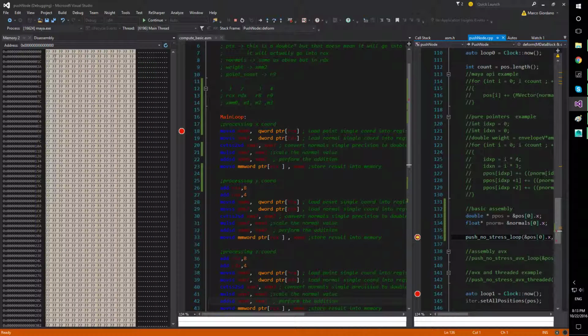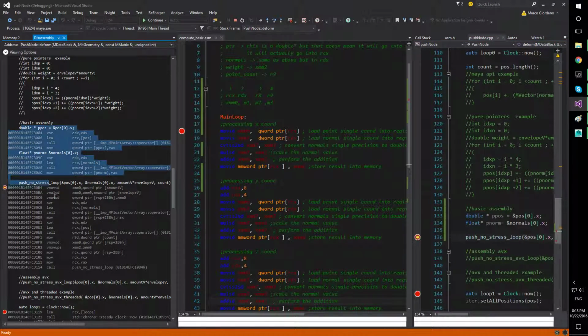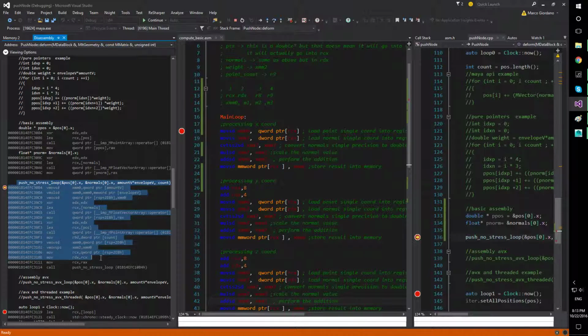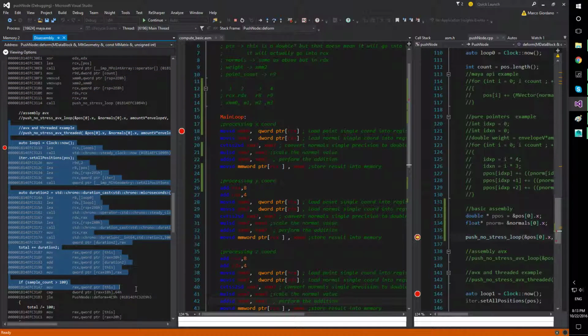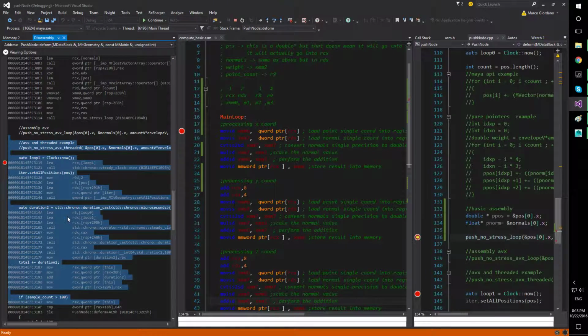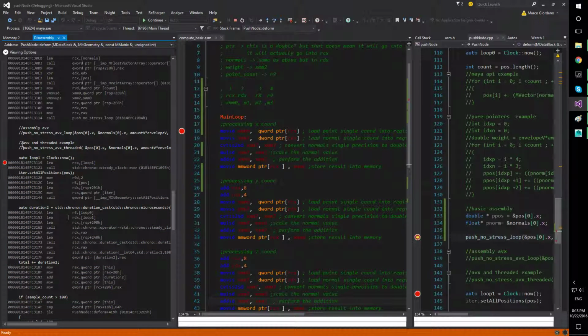Right now it's all question marks because 0000 is basically a value in memory we don't have access to in our process, so it doesn't let us see that, for security reasons. Then we can also read the disassembly. So this is our function getting called.